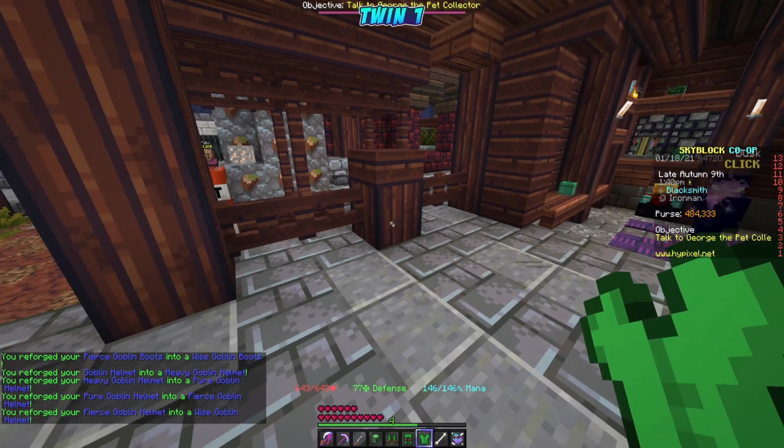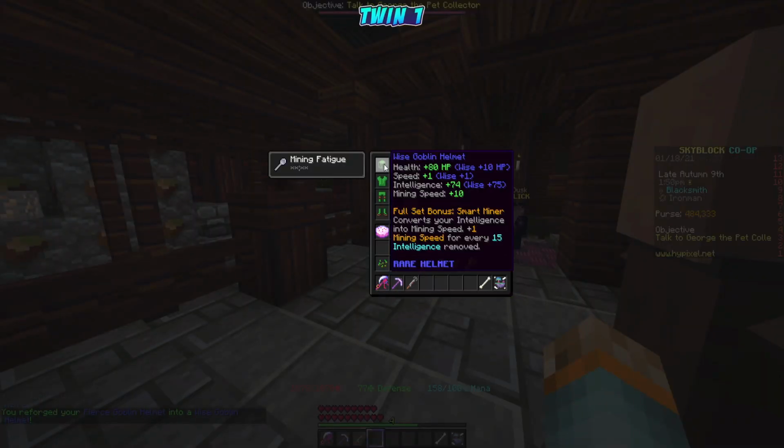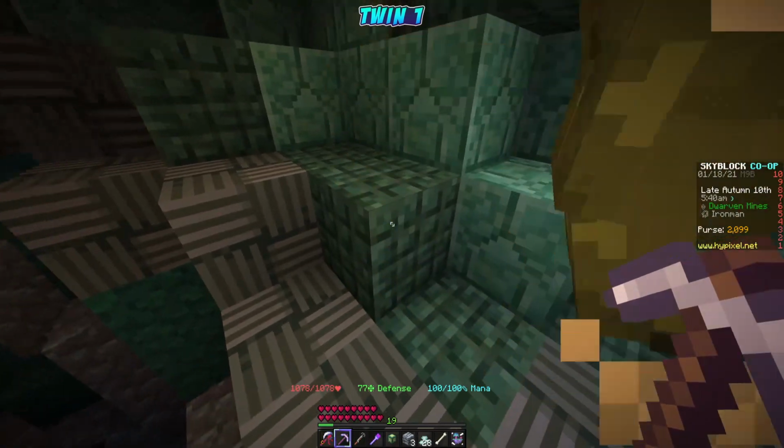And there you have it, guys. We got ourselves a full Wise goblin set here. We're going to head back to the mines, and we're going to test out our new pickaxe with Efficiency 5 and all the extra enchants on it. We'll see how much faster we will be able to break that mithril. Let's see how fast this pickaxe really is.